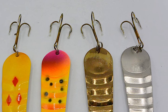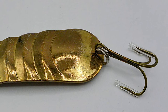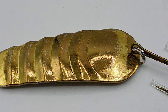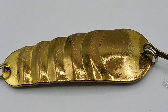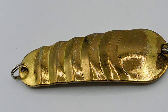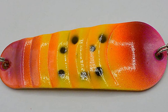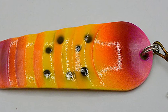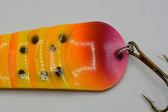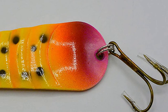Use in deeper water for pike, musky, lake trout, and bass. The unique design of these lures creates great wobble action. They are available in 5 tried and true colors and their heavyweight allows these to go down deep. Use these lures in open water, drop-offs, and near rock structures and walls. They are great little lures for sunfish, bluegill, perch, crappie, bass, small largemouth bass, panfish, smallies, spotted bass, and even small northern pike.